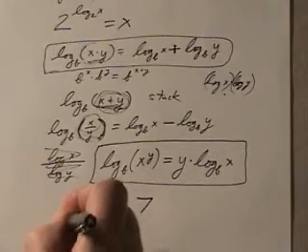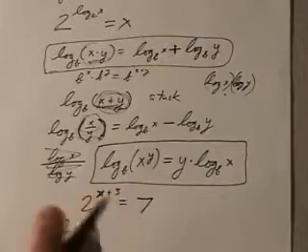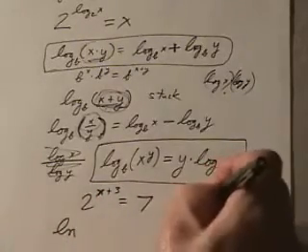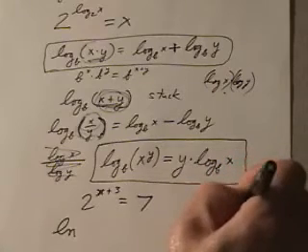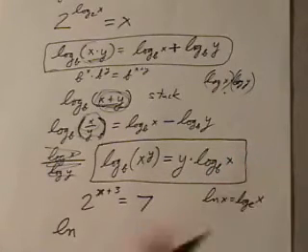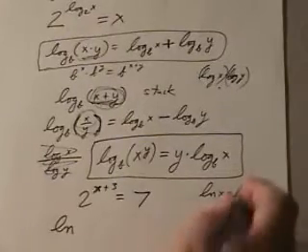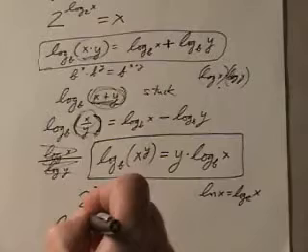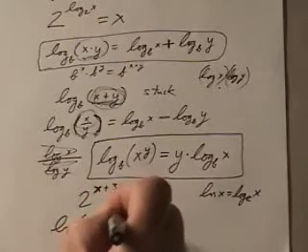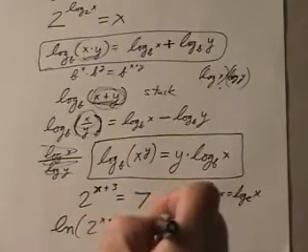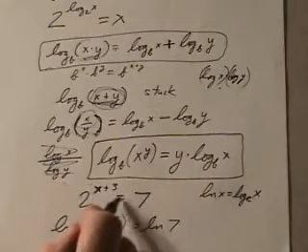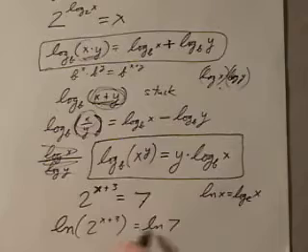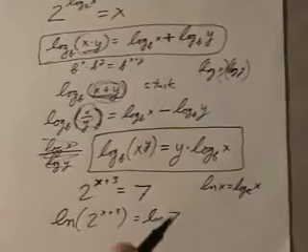So let's just use log base e. I'll talk about this in just a second, but natural log, ln of x, means log base e. And we'll talk about what e is in a second. But with natural log, you can take the natural log of both sides. After all, if 2 to the x plus 3 is supposed to be equal to 7, then the natural log of 2 to the x plus 3 had better be the natural log of 7.